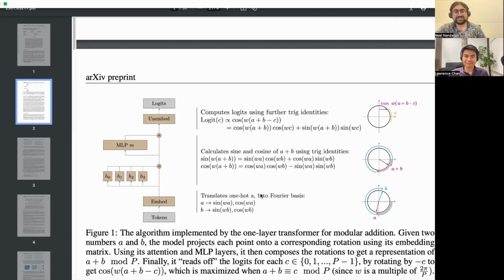And in terms of how this translates into the model, this is a one-layer transformer, which is transformers on easy mode. And it's made up of these 4 layers. You start with the tokens, which are just these integers, 0 to 112. And there's an embedding. The embedding is basically a lookup table that just memorizes for each possible input number a vector in what's called the residual stream, which is like the internal space of the transformer. This is just an arbitrary lookup table. And it decides it's going to memorize that each number a maps to sin wa and cos wa for this angle w that is some multiple of a 113th of a way around the circle.